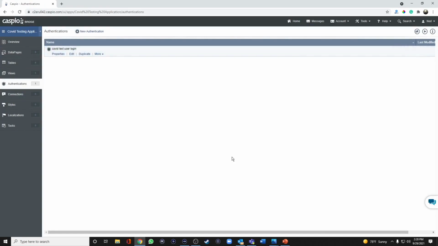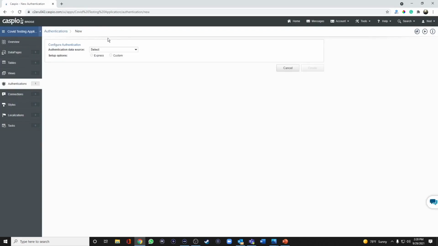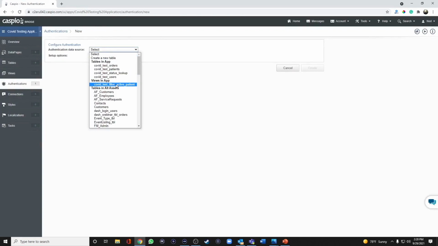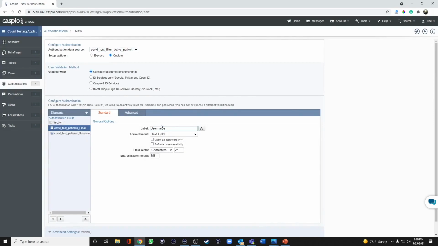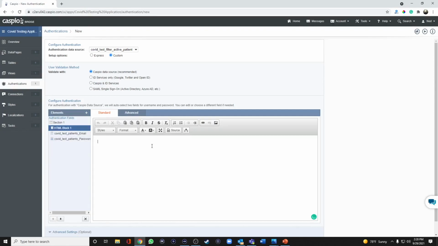Now let's set up our second one for our patients. Click New. My data source is going to be the view that's filtering active patients because I only want active patients to be able to log in. Once again, I'll use Custom, Recommended. I'll rename my label to say email. And I'll add my two HTML blocks. One at the top that's going to read patient login, highlight, bold, and heading 2, so it's a little bit bigger.